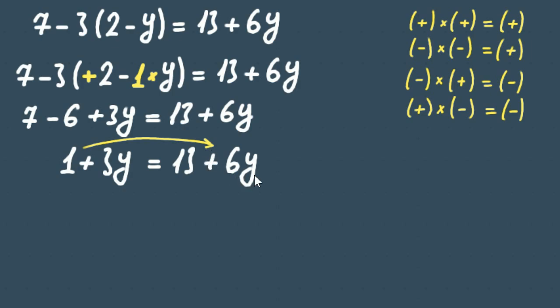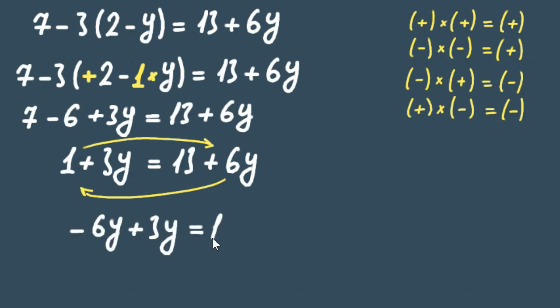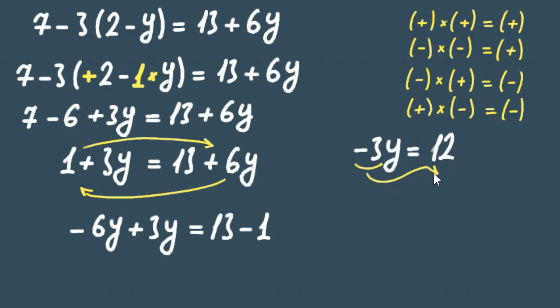+6y to the left part of the equation. At the same time, I change the signs to the opposite. In the right part, I put a minus sign. In front of 6y in the left part, I also put a minus sign. I add 3 to -6. It will be -3. I move -3 to the denominator of the right part. And these rules for multiplying two numbers are also true for dividing two numbers. I divide a positive number by a negative number. I get a negative number.